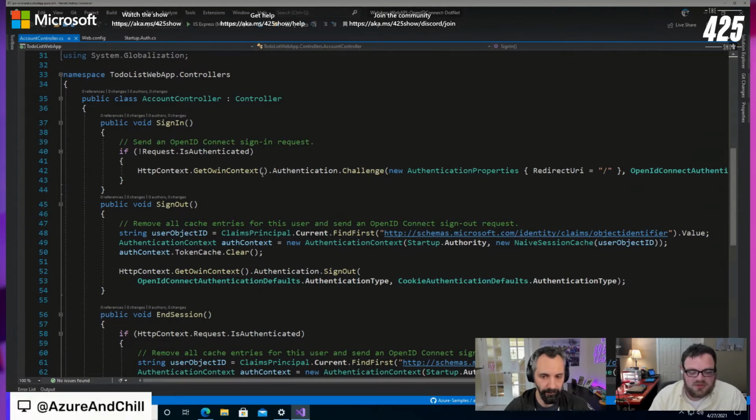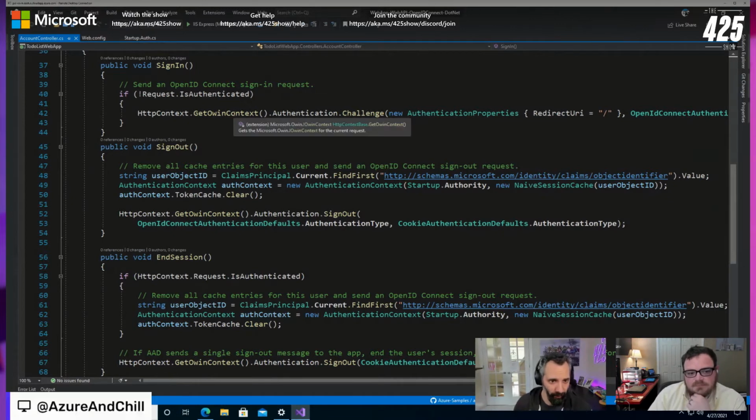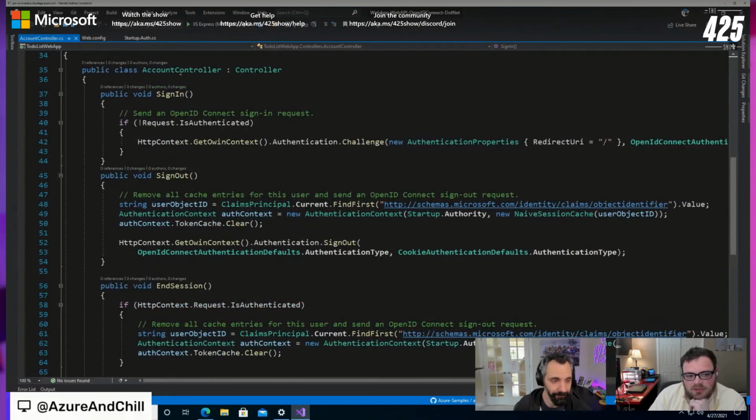So in our account controller, and this ships with a lot of the newer libraries, you don't actually have to write your own account controller. But back in the good old days, you could. How many views were there? I think like 22 different views, like MFA, and you can customize all of them, and you can have the look and feel that you want. So yes, it's a lot of manual effort, which we hide away for you in the modern frameworks and embed in the library.